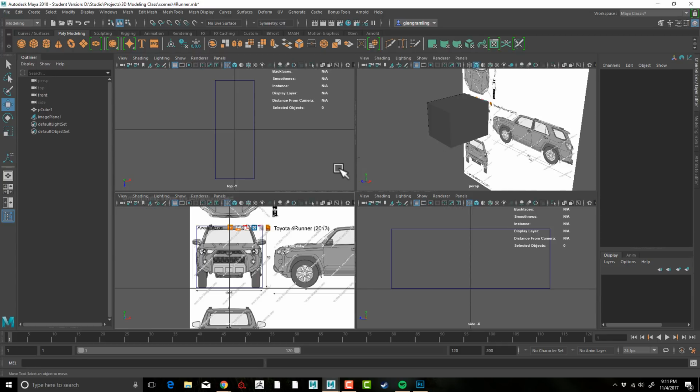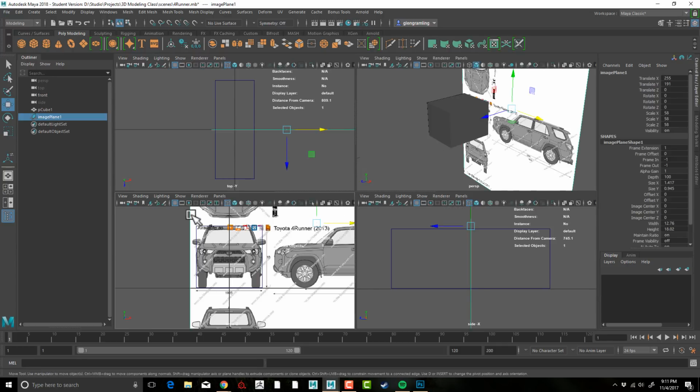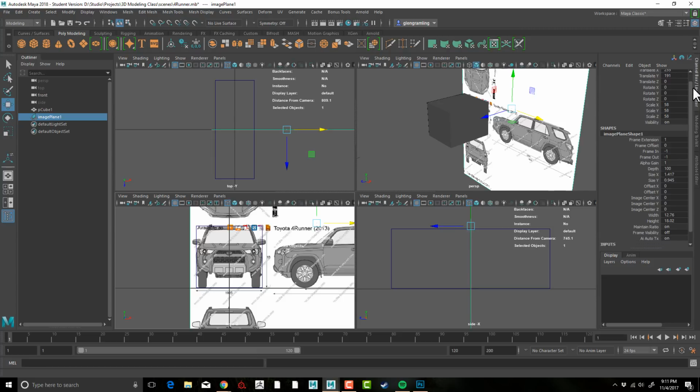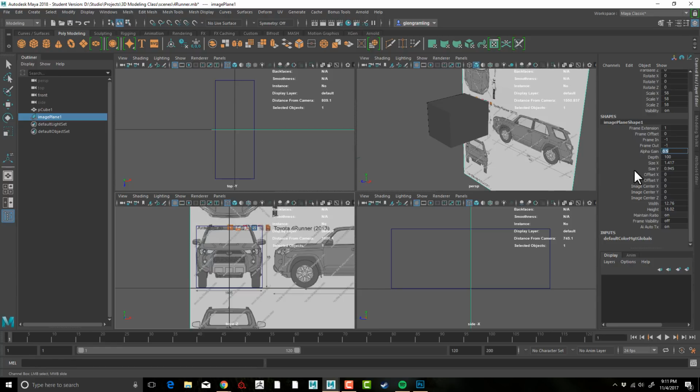So the next thing that I like to do here is drop the opacity a little bit, just so it's not so bright. So to do that, I'm going to go to alpha gain, and we'll set our alpha gain to something like 0.5.